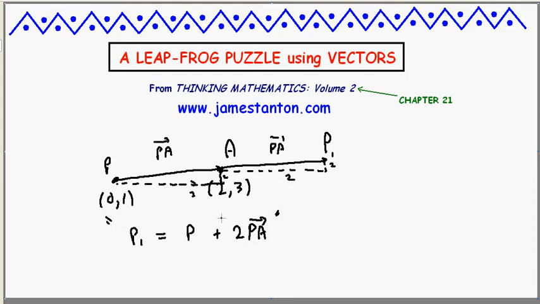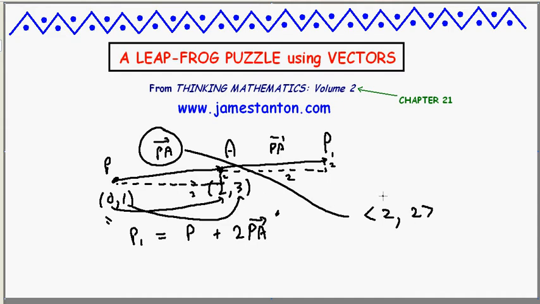Now, people might argue with what I mean by this. That's fair enough. I'm mixing vector notation with point notation. But mathematically, there's actually nothing wrong with what I'm implying by this statement. In fact, I'm going to even make matters worse. What is P to A? Well, that's really a shift that went from zero to two. That is, I shifted by going two units horizontally. And then I shifted also by going two units vertically. Now, what is this two really? Well, it's really the difference of the x coordinates. And what is this two really? It was the difference of the y coordinates. So, in some sense, I'm going to write P1 is P plus two lots of A minus P. That is what I mean by that.